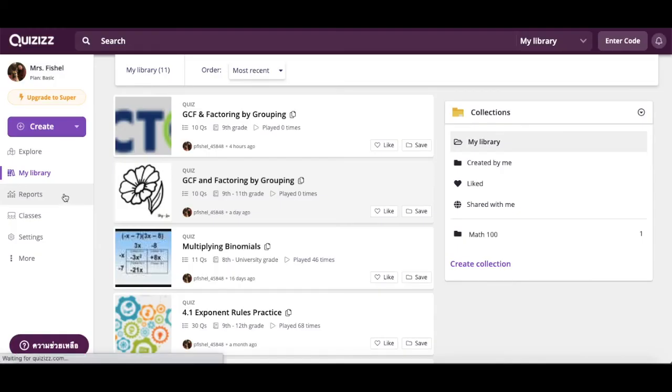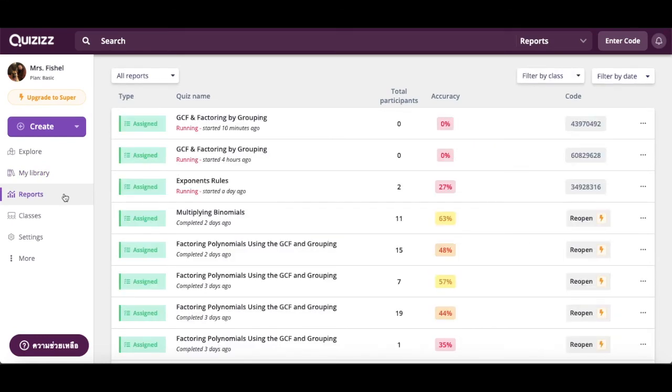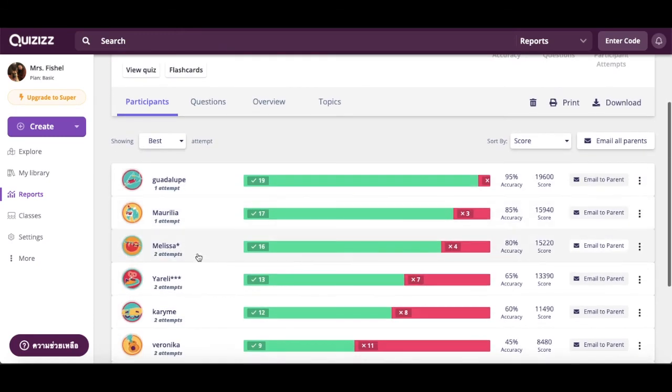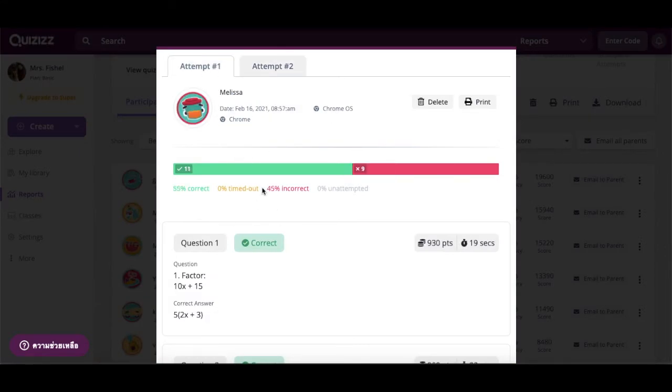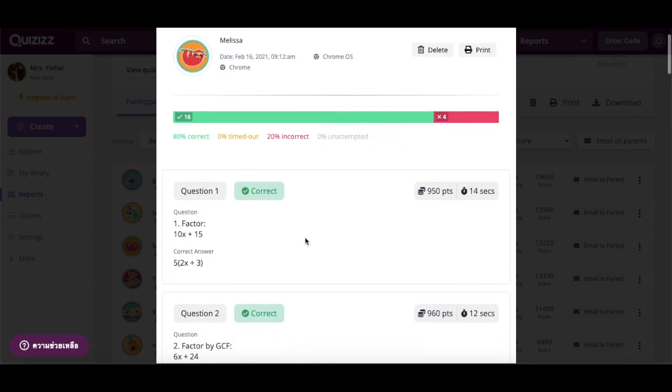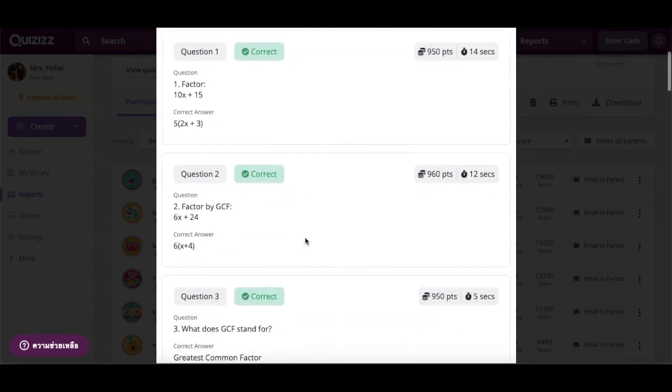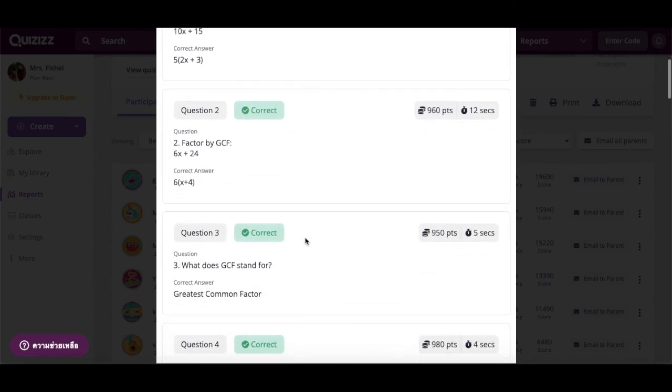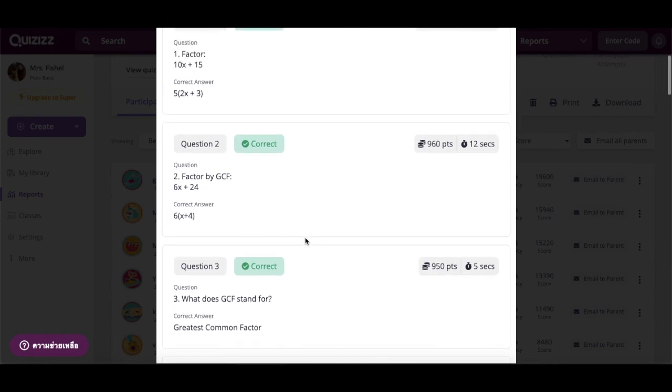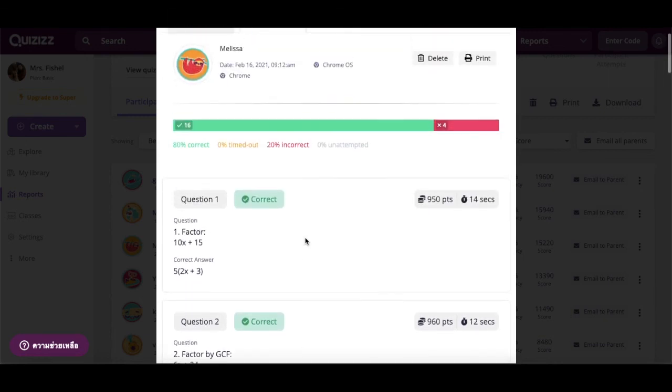You will choose Reports and choose the topic to see student scores. I like to set it up to show the best score at the top. Click a student's name to see the progress. You can see how many attempts students have taken and what scores they got for each attempt. Moreover, you can check which questions students made mistakes on. Then you can give students specific feedback or plan to review the lesson.